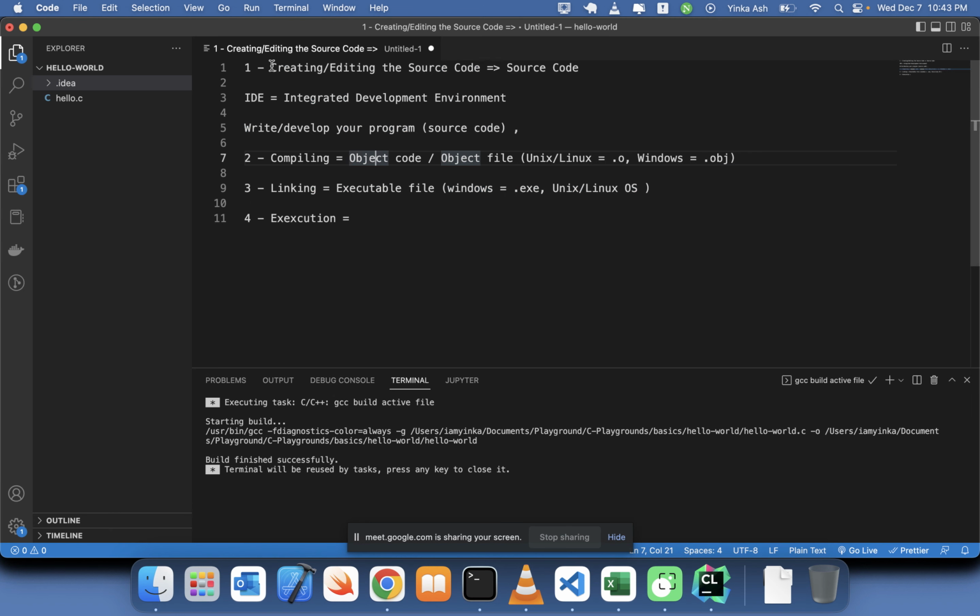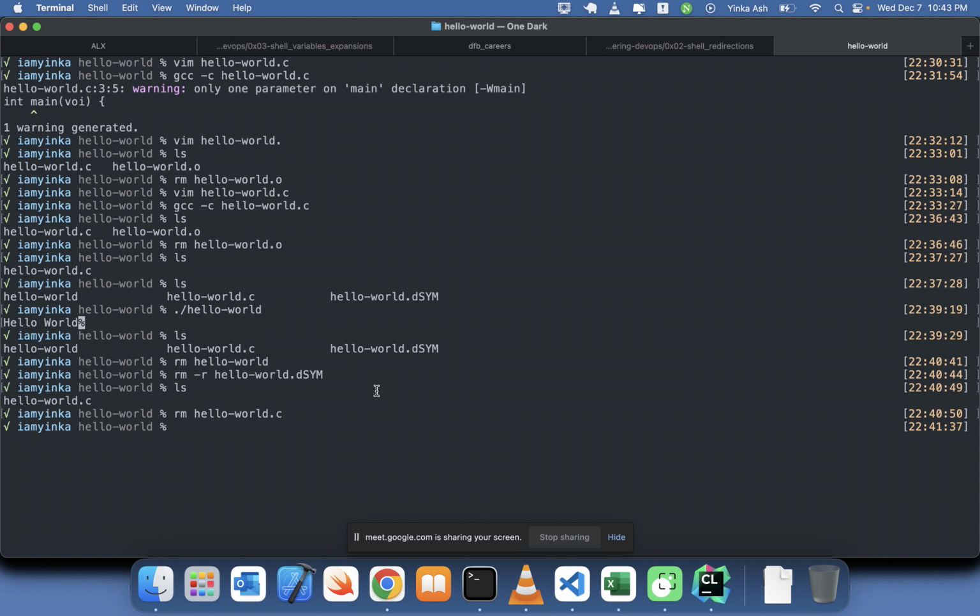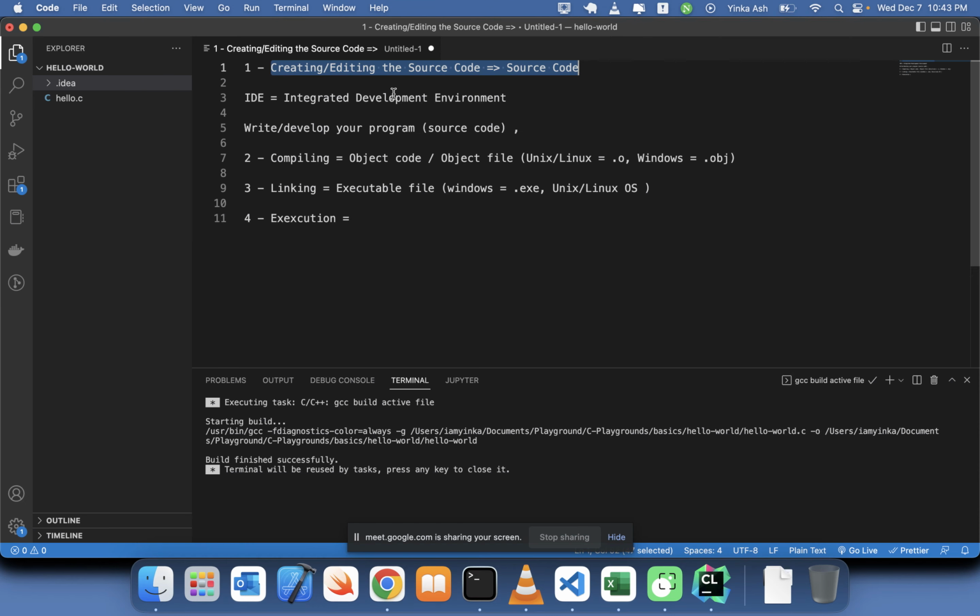First is the creating, which is the part where you write the source code, and the source code ends in the .c extension. Now, when the source code is written, it has to go through the compilation phase, which is the next phase. When it is compiled, it generates a .o file on a Unix or Linux OS, and on Windows, it generates a .obj file.